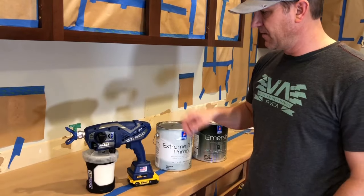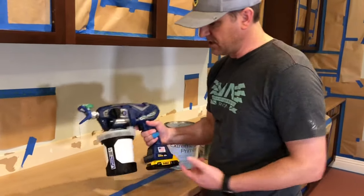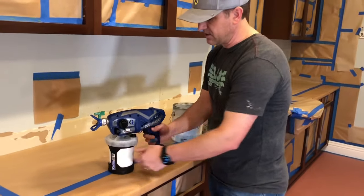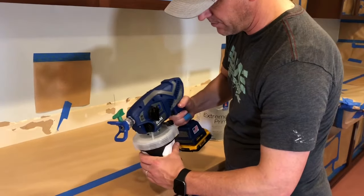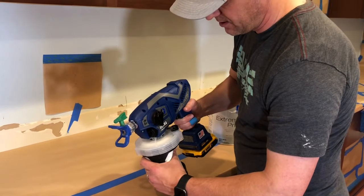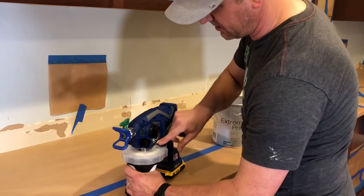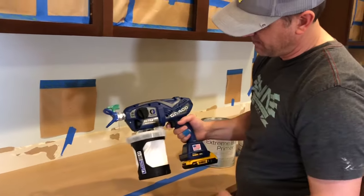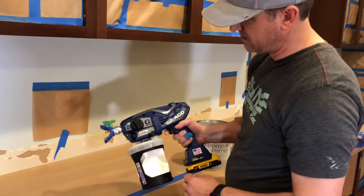This is a little different than other airless sprayers because it's just sucking out of this little paint cup with a flexible bag liner. The way you use it is you actually squeeze this and use this little prime pump here — this sprayer will only work if all the air is out. You squeeze it until you see paint come out, then seal off the paint cup, and it'll start sucking the paint up.